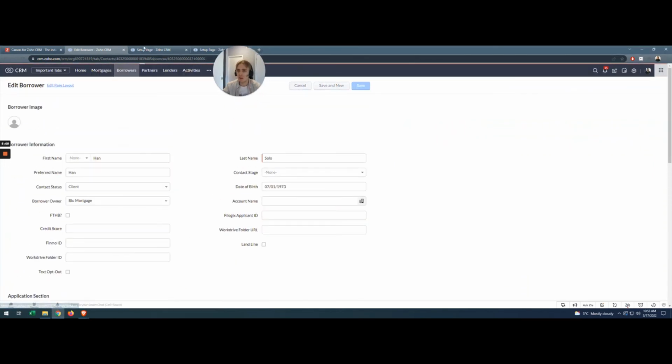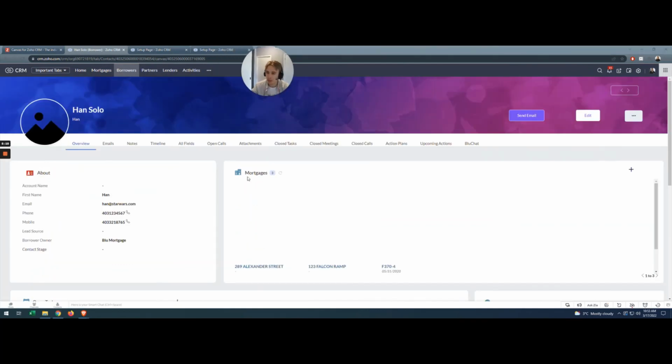All in all, it's pretty easy to set up, especially if you use a template, so you can tweak it to your specific specifications. What it allows you to do is have a much nicer view, but all your same functionality is there.